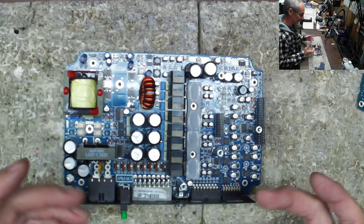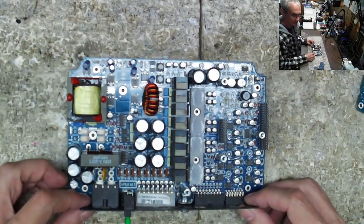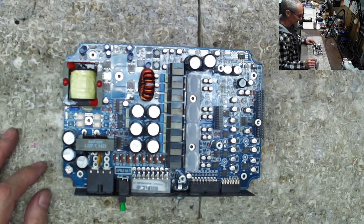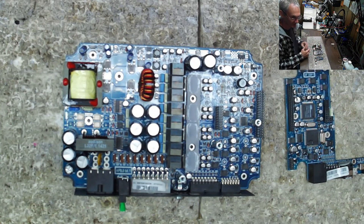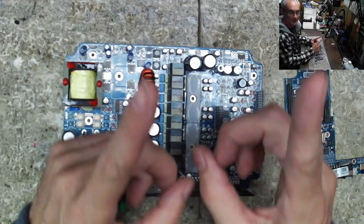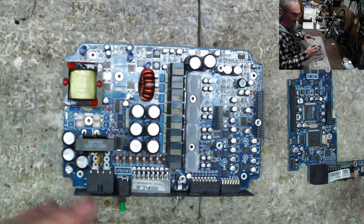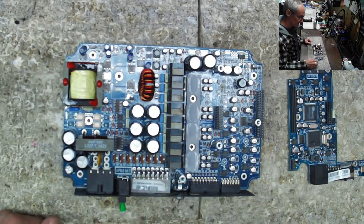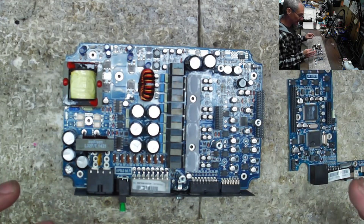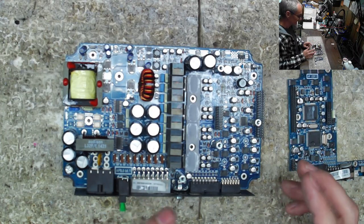This DSP amp combo does not work — it doesn't turn on at all, there's no life, no LED, nothing. Today's goal is to diagnose it. This is take two of this video — sorry guys — I am running a new camera so I'm able to get into that 4K video range. This amplifier has two specific shorts that we'll go through.